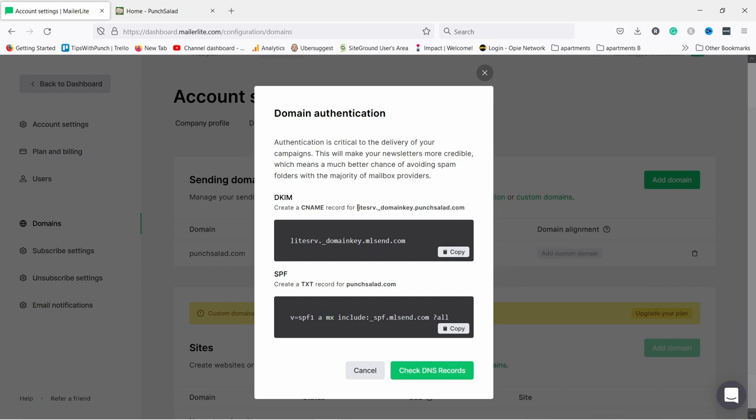Now, you need to own a domain name to actually even get this done, and you need to set it in your domain registrar. But if your domain is already pointing to your web hosting, then you have to go to your web hosting and add it there in your DNS settings. Now, I'll be using Cloudflare to set this up, but the DNS settings part is pretty much the same for any other web host. If you have any issues, then just reach out to the Mailerlite support. They should be able to help you also. So let's grab this one as the name.